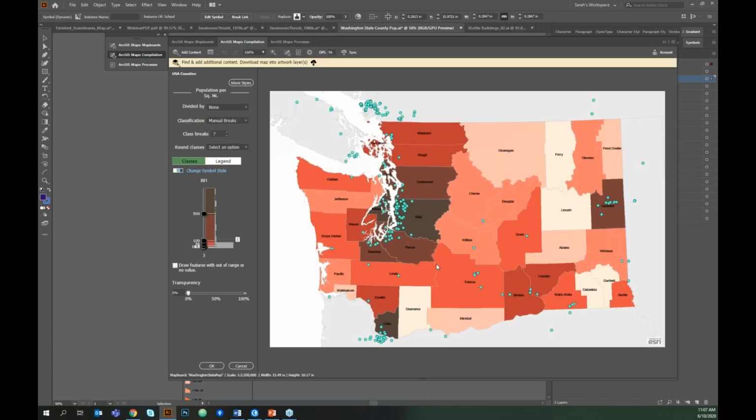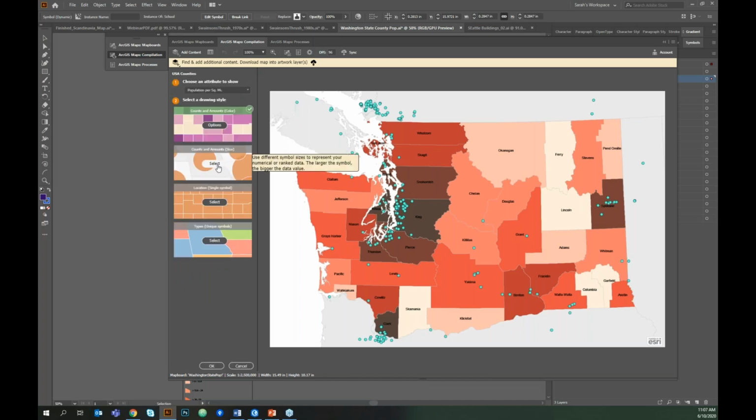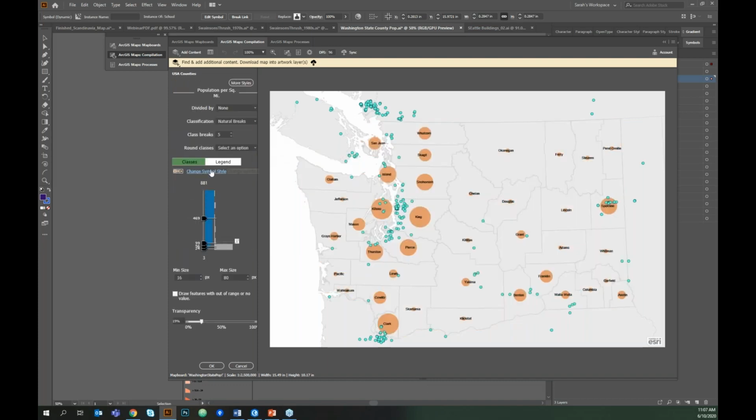I personally don't think you need to do the full map design, because quite frankly, that's why you're pulling it into Illustrator. But another reason you might want to do it is because in that counties layer, like I showed you before, you have access to unique symbols. You can do graduated symbols, and this is something you just can't do in Illustrator itself.